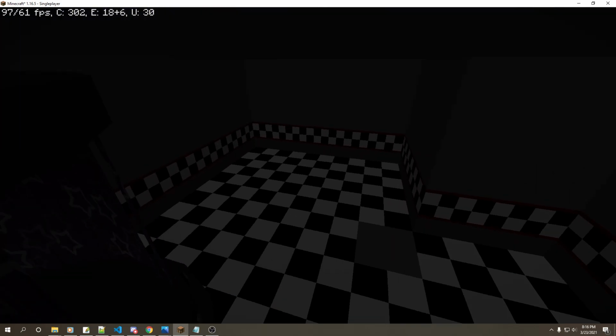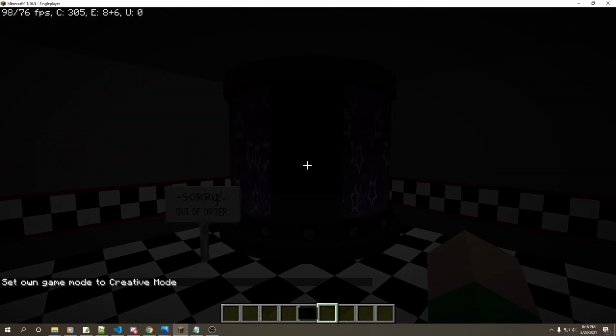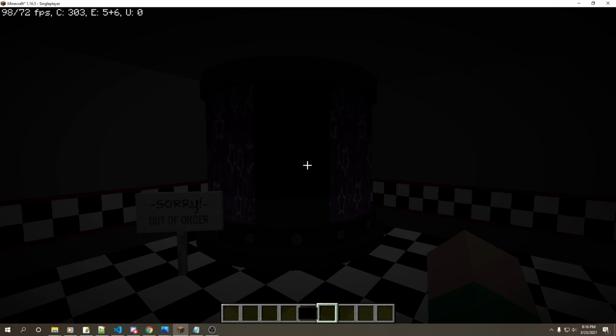Pirates Cove has a little bit of a twist this time. Here, let me switch to creative again so you guys can see this again. This one's actually going to be taken at a different angle, instead of straight ahead, and the cove would be right here. Not to mention this is a brand new model too, which hasn't been used, I don't think.